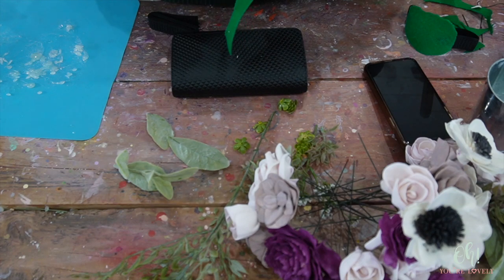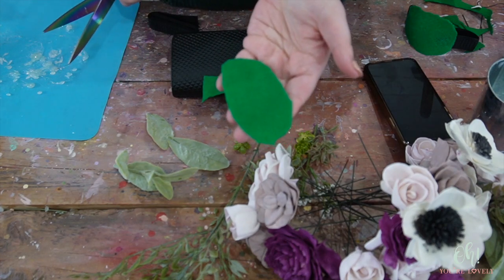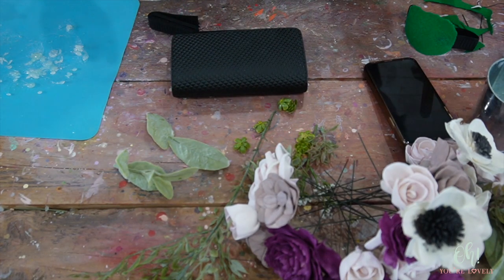But you got a lot of space now. A lot of real estate, if you will, to make. We're gonna be gluing everything on there.